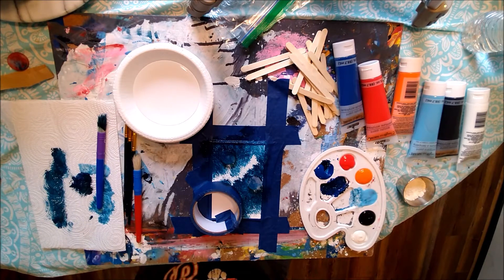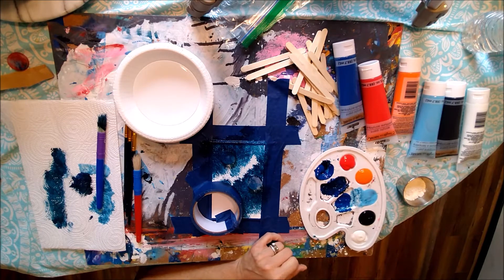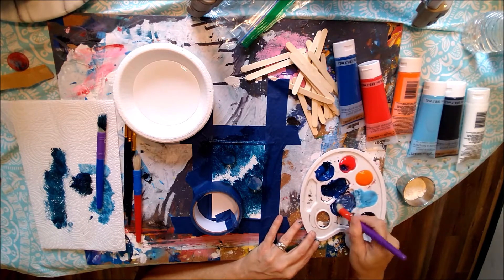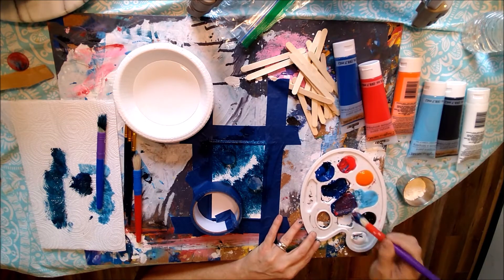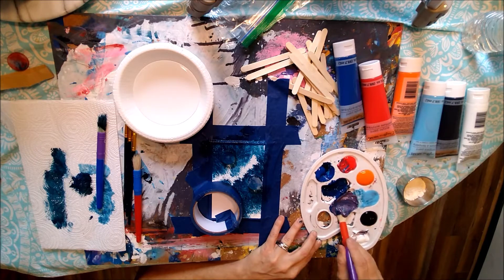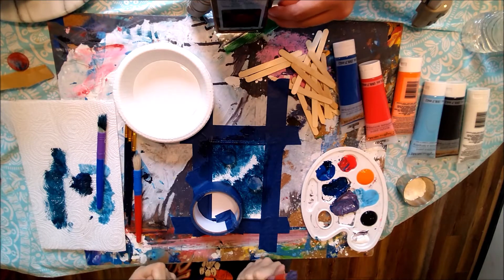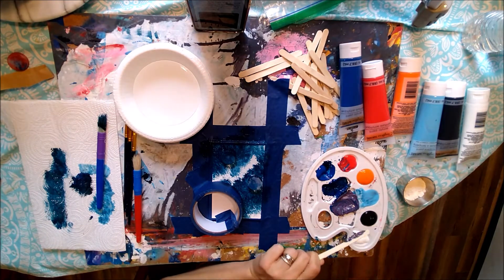Let's make a little bit of purple for our sky. Purple is a fun color to make, and I've never tried making it with these Dollar Tree paints. We've got some dark blue and we're going to add our red and mix that together — that just makes a muddy color. So let's add some white. Here we go, this is kind of a purple-y color. Needs more red. We're getting a purple — let's do even more white. I recommend not using your paintbrush to mix; use your mixing tool if you want to make your art supplies stretch.